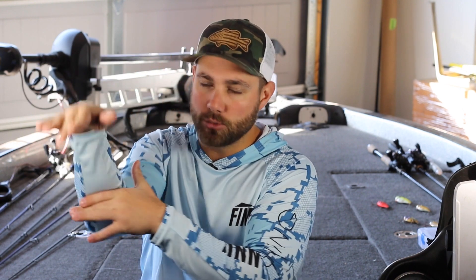The next vital piece of equipment is having the right rod action. I really want a parabolic-bending rod when I fish a lipless crankbait. That parabolic bend keeps fish pegged on in the two situations where we lose the most fish: on the jump — when the fish comes up and jumps, that loaded rod keeps tension on the bait so it doesn't go flying out — and right at the side of the boat, when they make that one final dive. Again, that parabolic-bending rod absorbs that energy and helps keep the fish pinned.